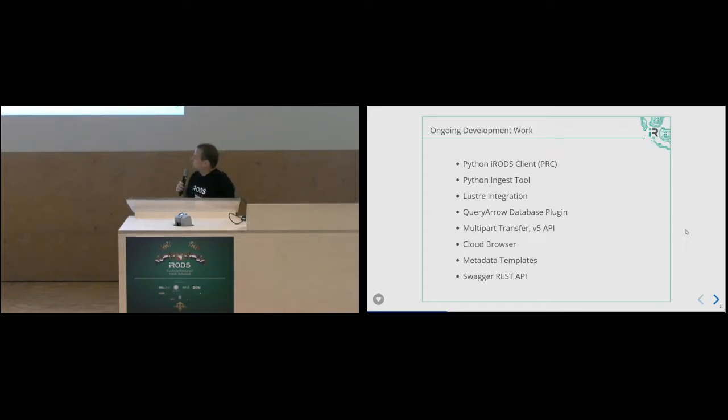That's coming. We have Multipart Transfer, which Jason alluded to. He's been working on the V5 API. We are currently working on the V5 API, and by V5 I mean iRODS version 5. So we're doing this as a set of V4 plugins. Because our API is itself pluggable, we can experiment in this way without having to change anything in the 4 core. So we can actually experiment, play with, learn, watch it fall over, change it, update it, and have a V5 API basically in a V4 wrapper.